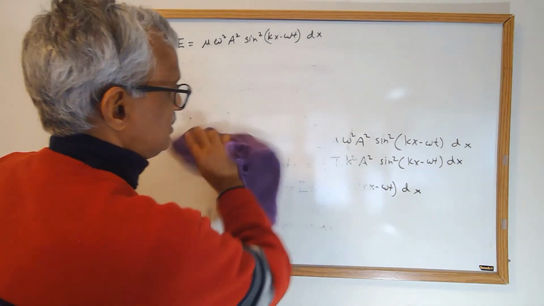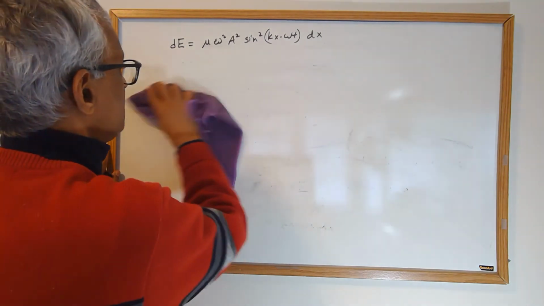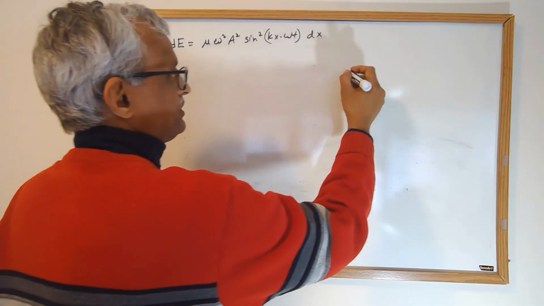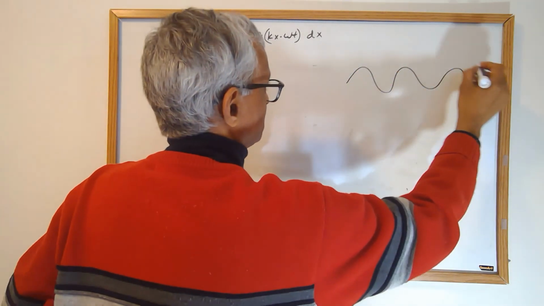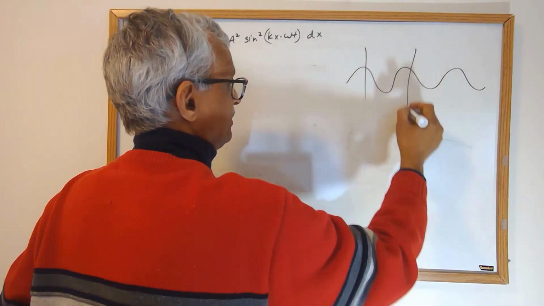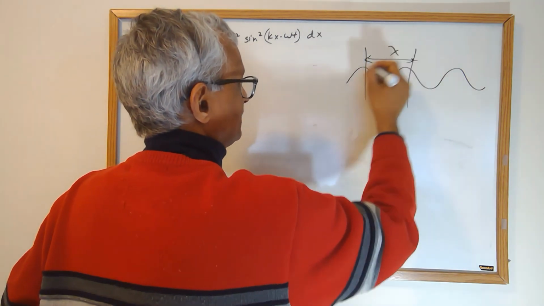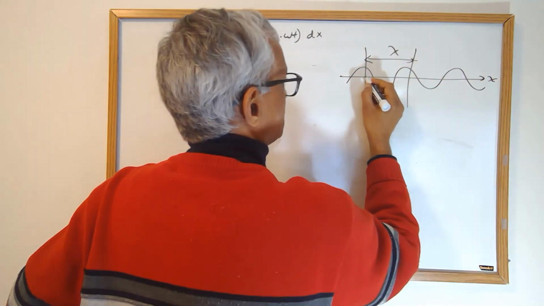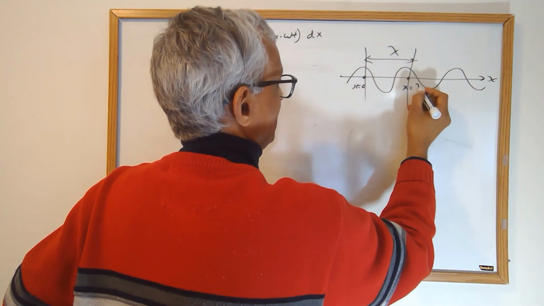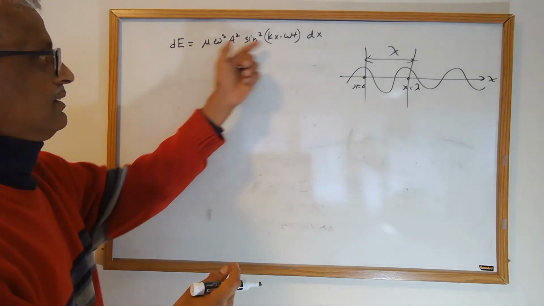And I want to go over the calculation for how much energy is in one wavelength. So let's raise this. How much energy is in one wavelength? So of course, this wave goes forever. So just pick from here to here, and you have one wavelength, and this is the x. So I can go from x equals 0 to x equals lambda. And I can try to integrate this.